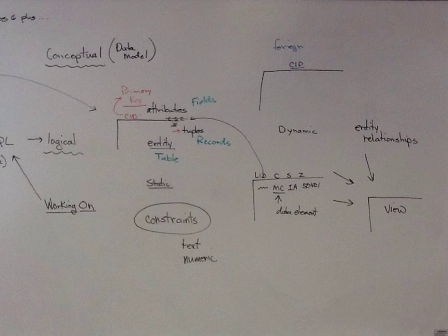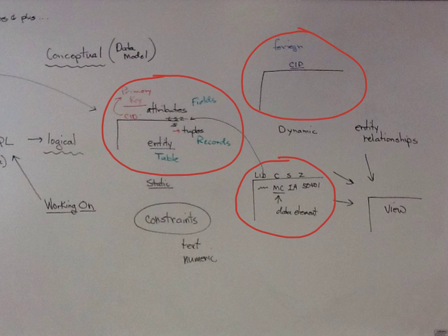So then here we have an example. We have an entity here, an entity here, an entity here. They all have those same things. A better way to put it, they all have attributes. Okay, and they all have keys. So when we take a primary key and put it in another entity, it's a foreign key.